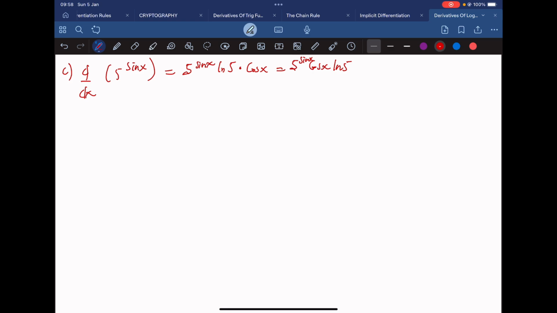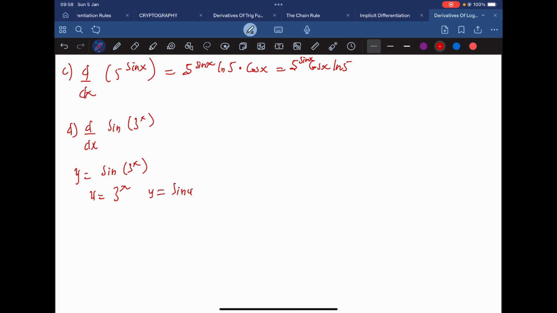Okay, let's look at a different question. Now we have d/dx of sine of 3^x. So how do we solve this? Remember, to solve this, we have to use the chain rule. Let's say we have y equal to sine of 3^x. Using the chain rule, we always let what is inside the parentheses be equal to u. So we have u equal to 3^x. In rewriting our y, we are just replacing this with u, so you're going to have sine of u.